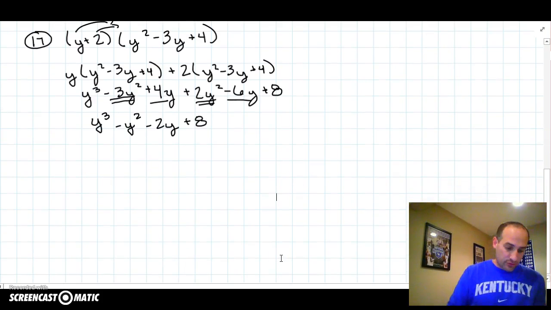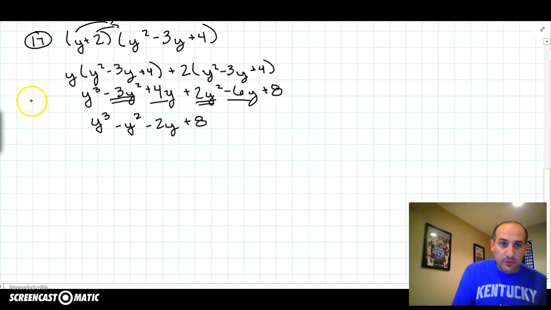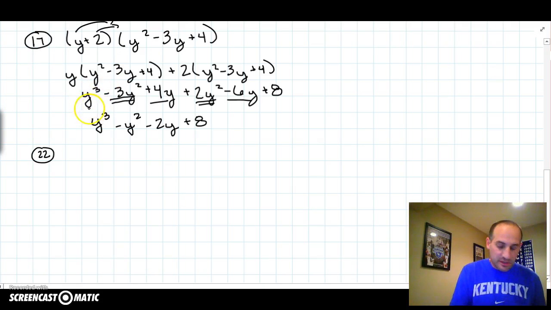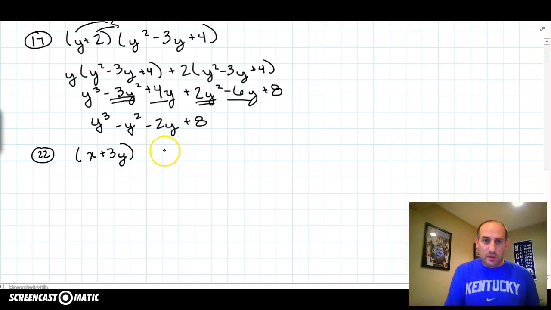22. We'll see if I can run through both of these that I wanted to do, but if I run out of time again, I'll stop it somewhere along that. 22 I wanted to do because it was a lot like the last one, only a few more complicated steps with more variables and an extra letter in there. We got x and y here, which doesn't make it any different, but just looks a little bit more messy when you're going through it.